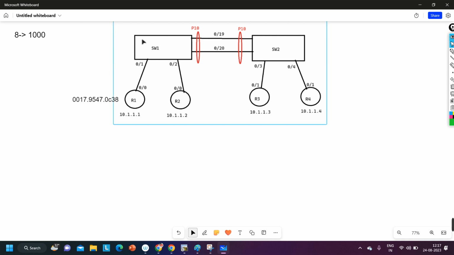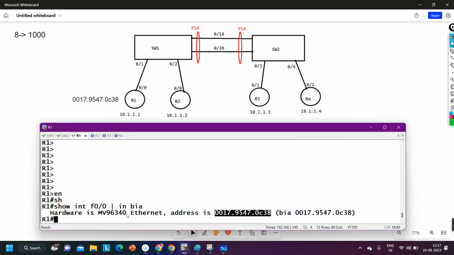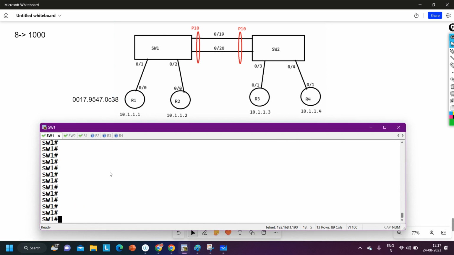Okay. So the switch is going to use a port number. Which port number will switch 1 use when R1 pings R2? How will I verify that? I can check input and output traffic.